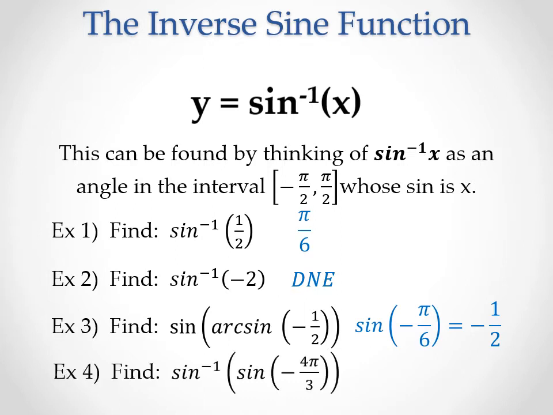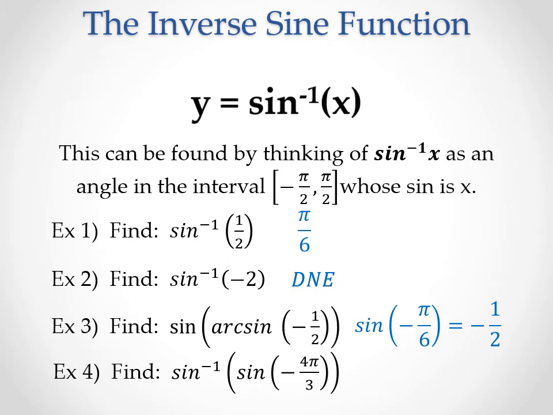So if we have the inverse sine of the sine of -4 pi over 3, now we don't have to restrict this because it's just sine. We can put anything we want into sine. So we don't have to limit the first thing. So what is the sine of -4 pi over 3? So -4 pi over 3 is in the 2nd quadrant. It's really the same as 2 pi over 3. And so the sine of 2 pi over 3 is the square root of 3 over 2.